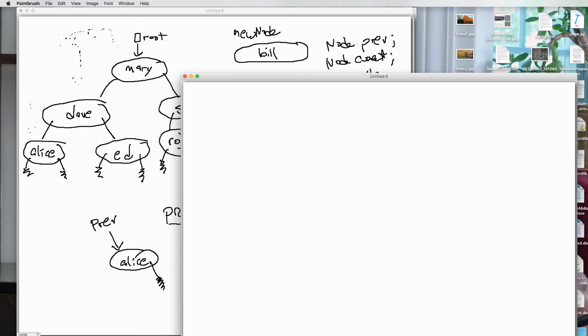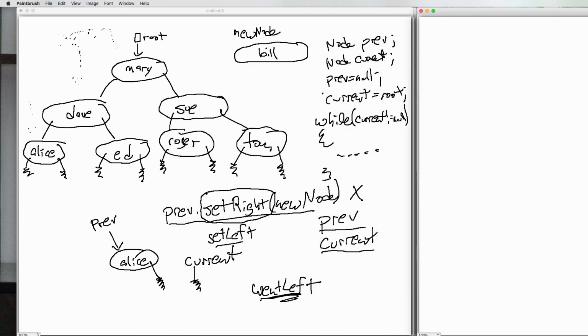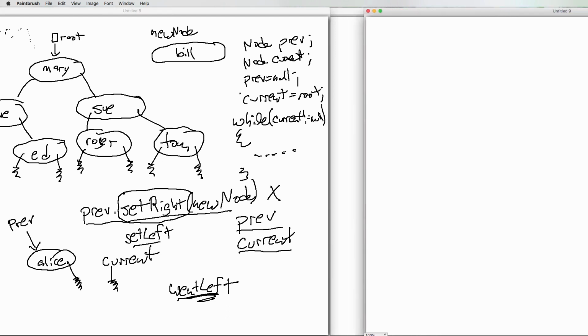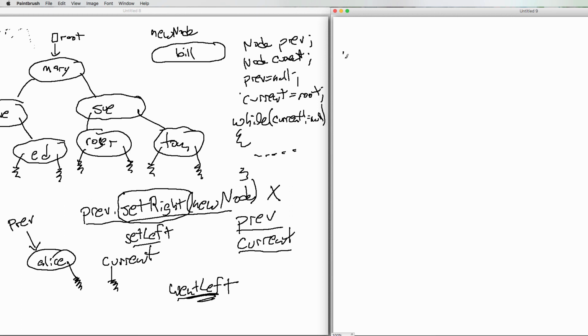So we can even now start to think a little bit more about what this loop in here looks like. While current doesn't equal null, I'm going to come in here and have this variable, just like before.